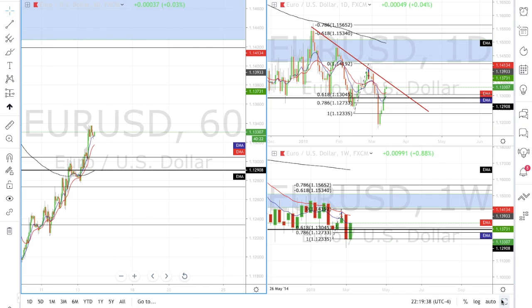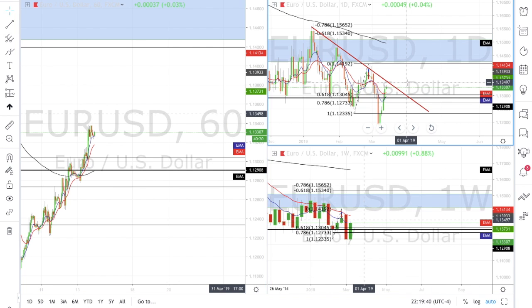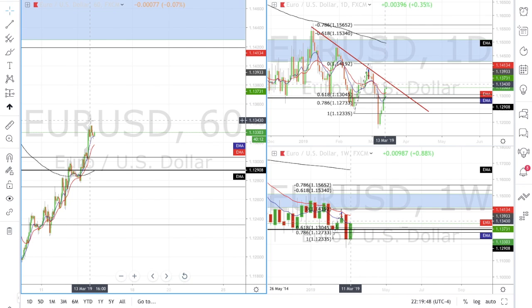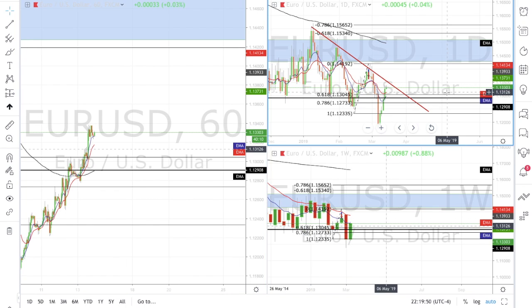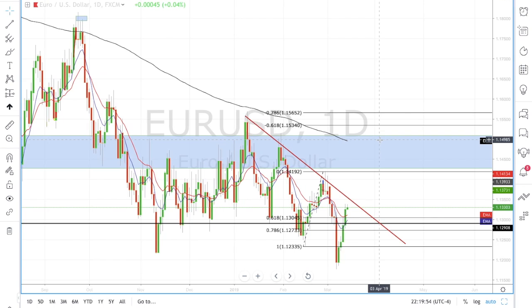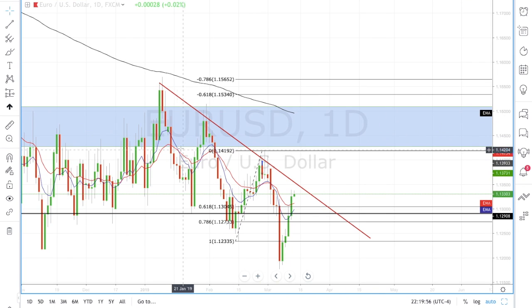Why did it not, hold on, excuse me, sorry about that. I don't know why it didn't just transfer over to the same side, but I'll fix that later. But you guys can see right here, right now, we're actually hitting resistance on the daily. It's very clear. You see the price crossed over to the upside and hit the trend line.